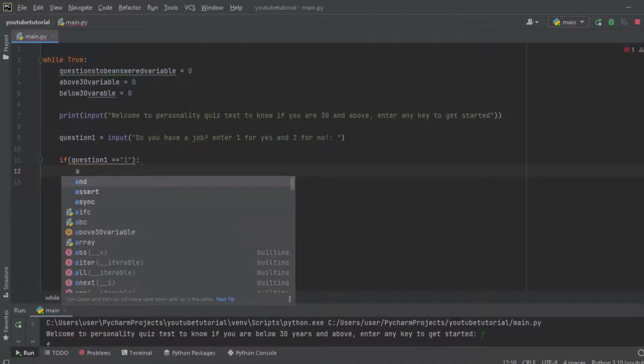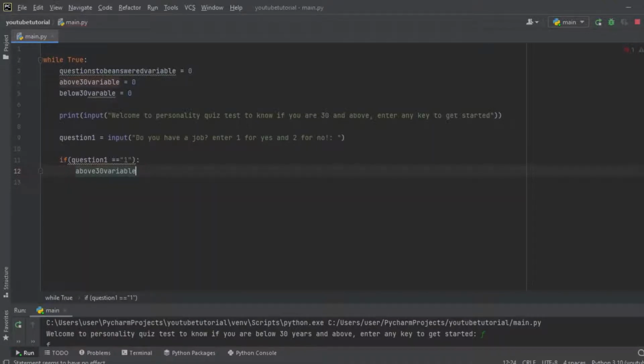We write above 30 variable will be equal to above 30 variable plus 1. If we enter 1 for do you have a job, there will be a higher chance that you are above 30 years old, so you score 1 point for that.